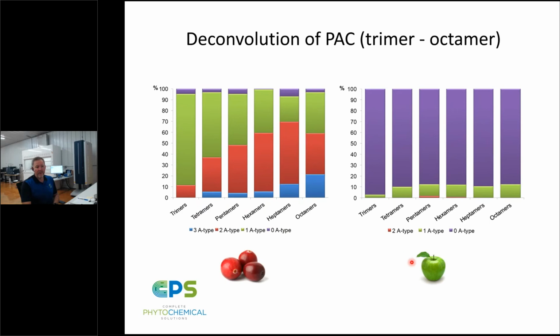So in the case of apples, the most predominant linkage is one that contains 0 A-types, or all B-type. That's these purple bars. So greater than 90% of the apple proanthocyanidin linkages at each degree of polymerization from the trimer to the octamer contain all B-type linkage. That's a hallmark of apple. Whereas the cranberries, on the other hand, have a very low percentage of all B-type linkages, less than 10%, and a high contribution of one or more A-type linkages. So again, graphically, this is a representation of the relative abundance of A-type to B-type linkages at each degree of polymerization for a cranberry. So graphically, you can see there's a large and unique difference between these two products.